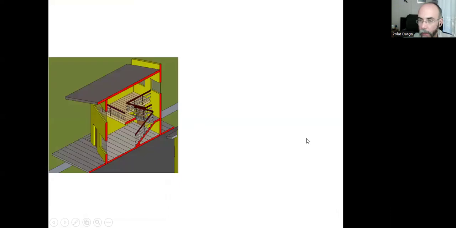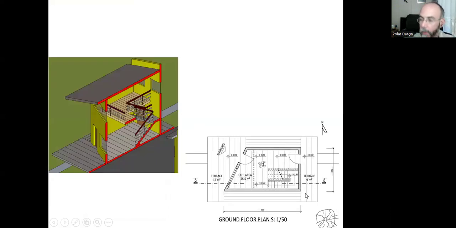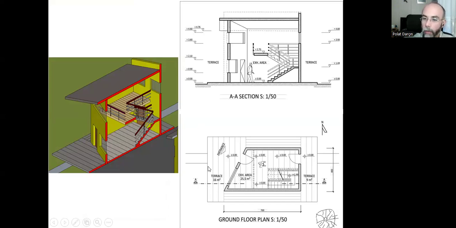Let's draw the AA section. We need plans. First we do the plans, then we draw our section line over the plan and we transfer. We create the section by transferring. First, I transfer the terrace, the ground floor surface, here again the earth, and then I cut through that window, that parapet wall, that window, like that, the roof, like this, and I cut through these steps.